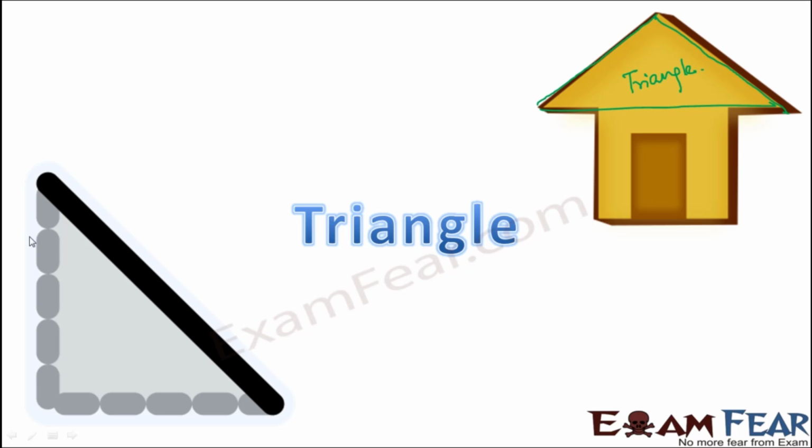Similarly, when you think of placing a ladder against a wall, let's say that this black thing represents a ladder. You have placed the ladder across the wall and this is your wall. So when you look at it from the side view, this gives you the appearance of a triangle again. So this is the wall, this is the ladder, and this is the distance between the wall and the ladder, that is the floor basically. So these three things together make a triangle.